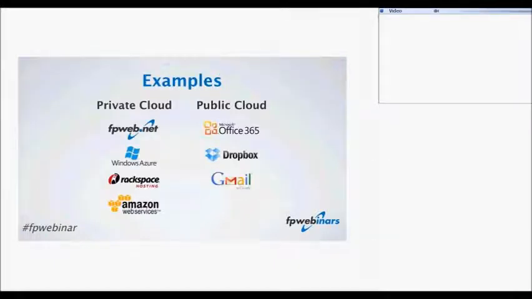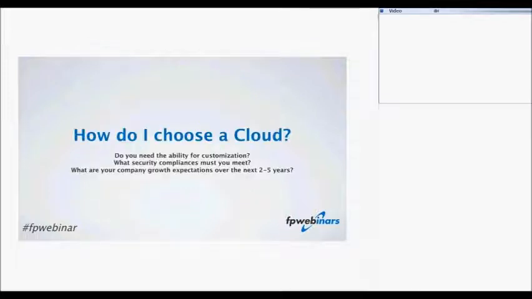Exactly. And then from a public cloud perspective, a few of the providers out there will be like Office web apps, a Gmail, which everybody uses on a daily basis, and also Dropbox. So in conclusion, you're probably wondering, what steps do we need to take to figure out what kind of cloud environment we should start with?